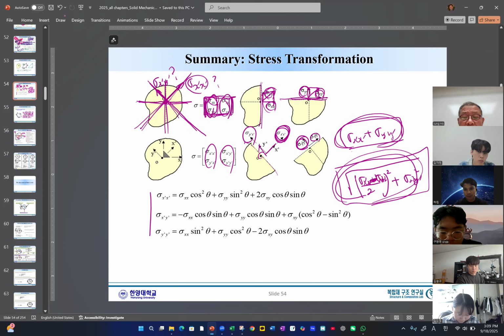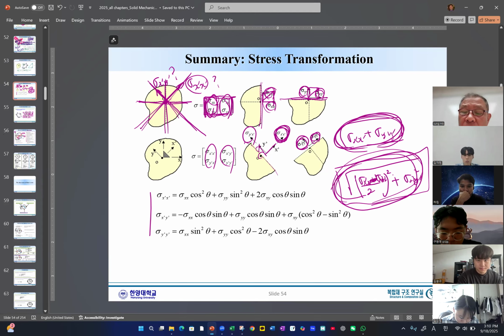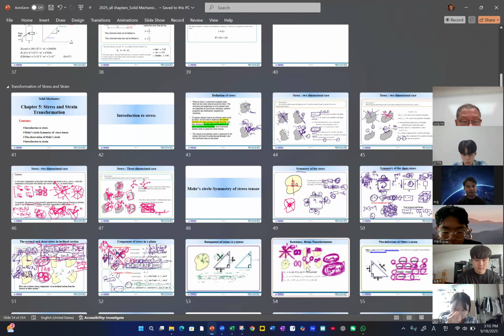Why is this so important? Why is the invariant so important? Because material failure will be determined by these two invariants. I will further explain that one. But please don't forget the stress failure will be controlled by these two terms. Not just this term, not just the other term, always these two terms. This will determine the level of failure of the composites.